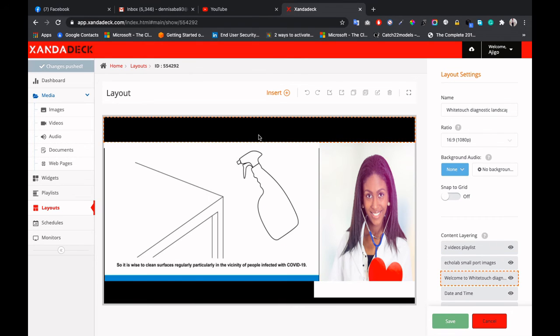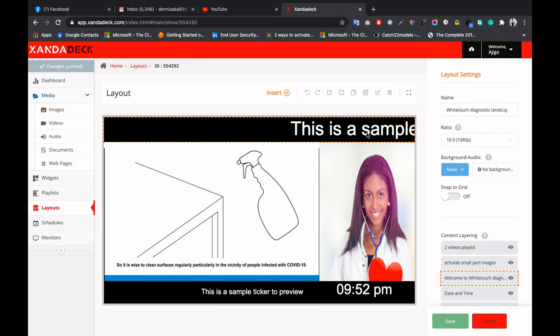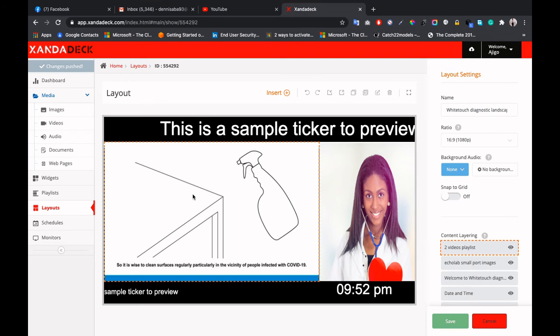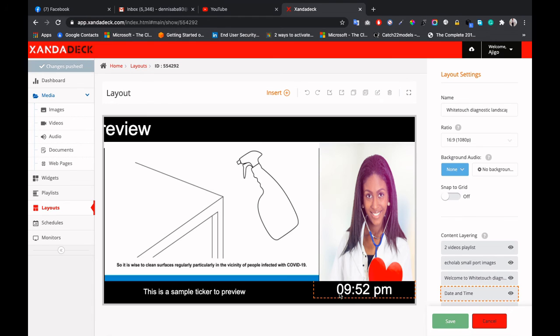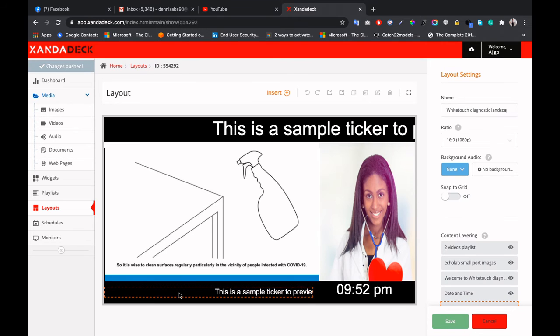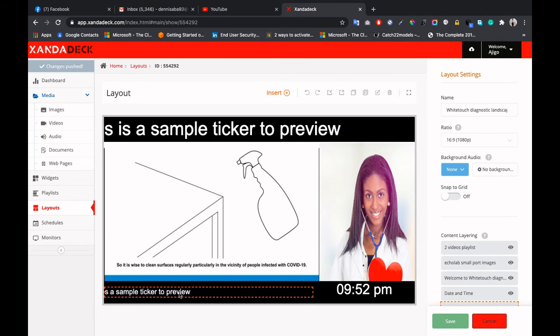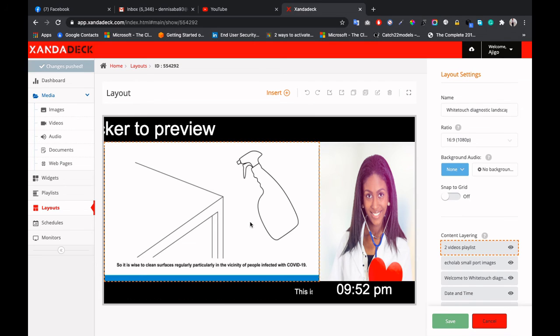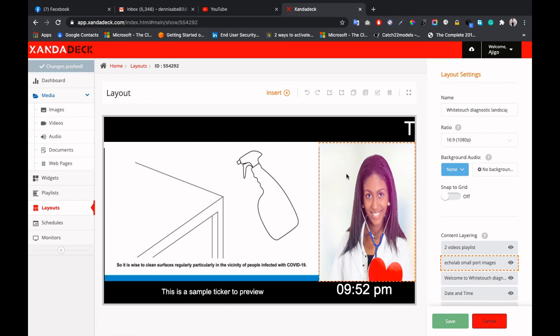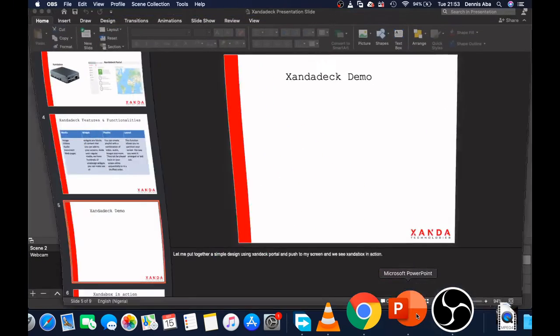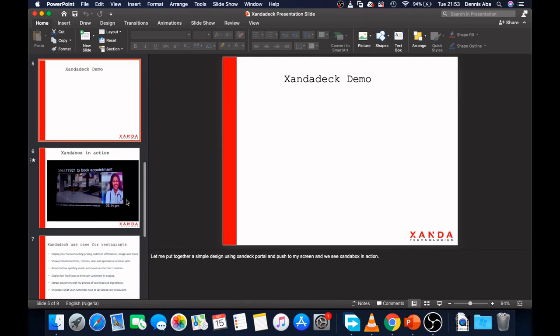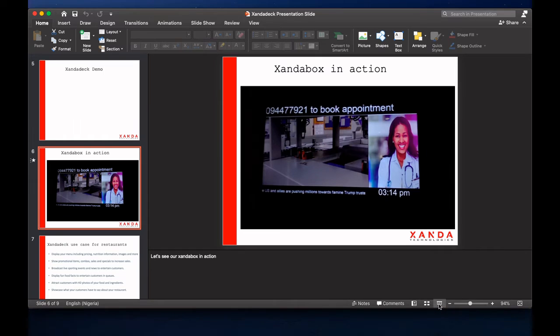If we look at this layout here, I have a scrolling text displaying from the top, and I have a couple of videos here as a playlist on this side of my screen. I have some images here. I have a time widget here that is showing the current time of the day, and the scrolling text here is a news feed. It's an RSS feed from CNN. So let's just see it in action and what it looks like. So I'm going to go back to my presentation slide, and I think that is where I have this in action. So I'm going to play it.